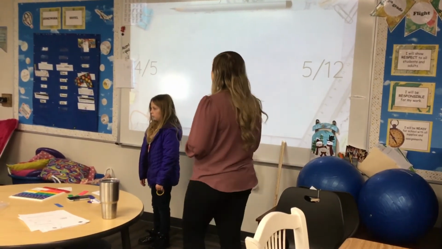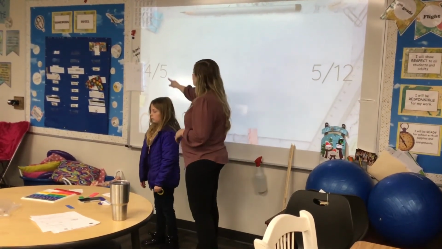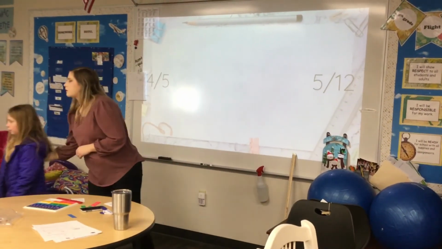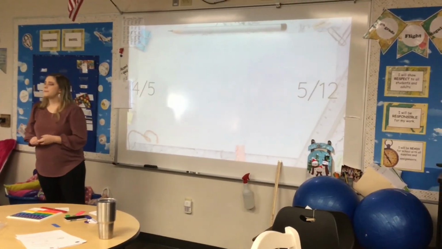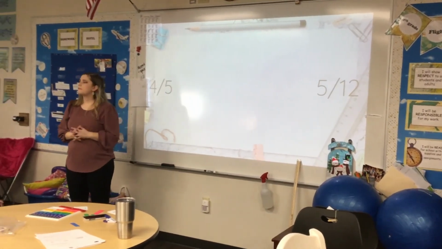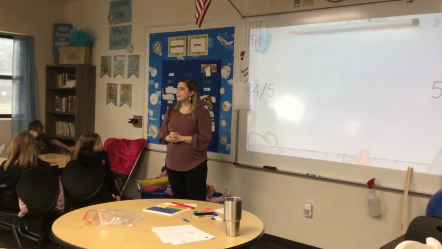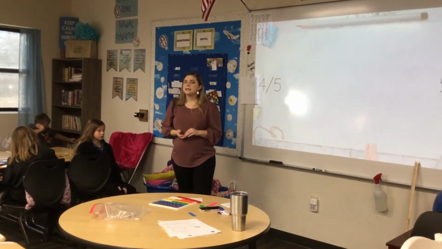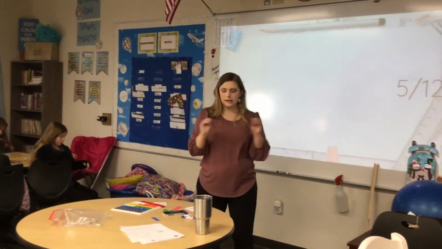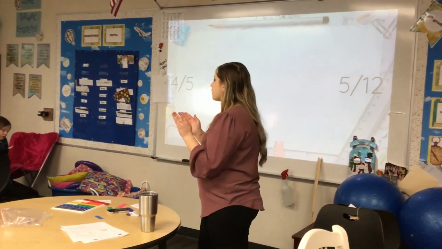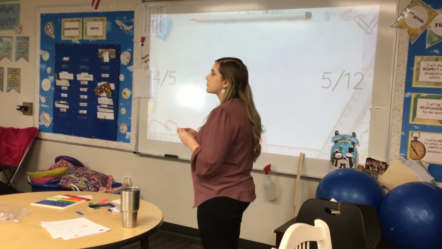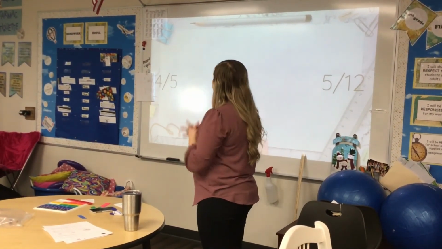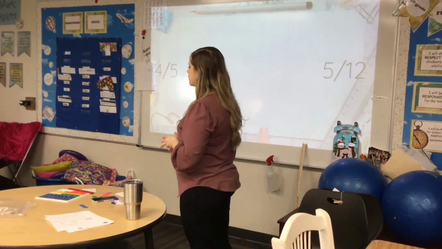And what do we notice about the relationship between the numerator and denominator, between 4/5 and 5/12? What do we notice, Olivia? The 4/5, the numerator is closer to the denominator. Exactly. Yes, so 5 and 12 are kind of far apart, but 4 and 5 are right next to each other, so we know that that's going to be closer to our whole, right? Because if we get two same numbers over each other, we know they are equivalent to one whole.